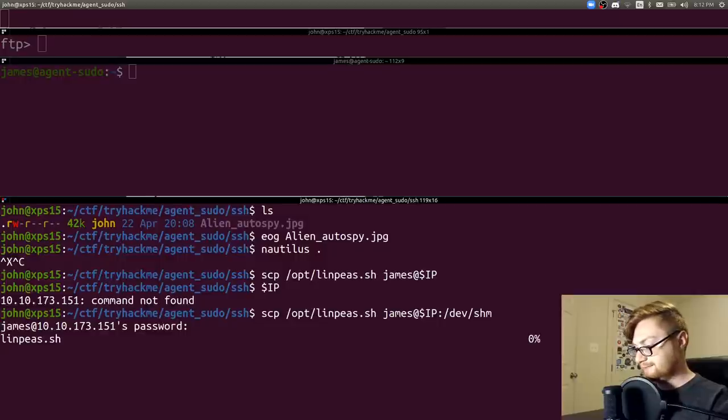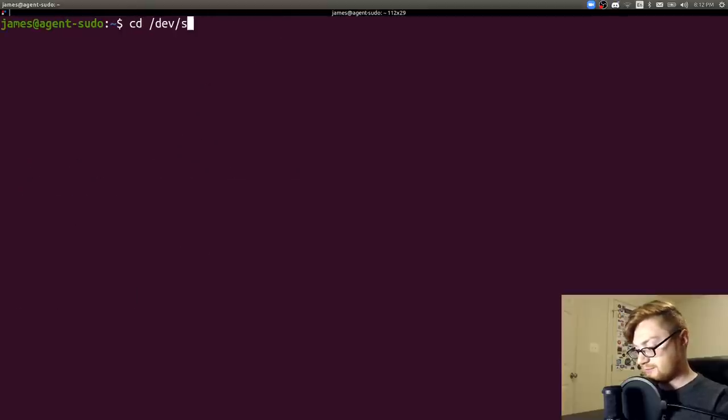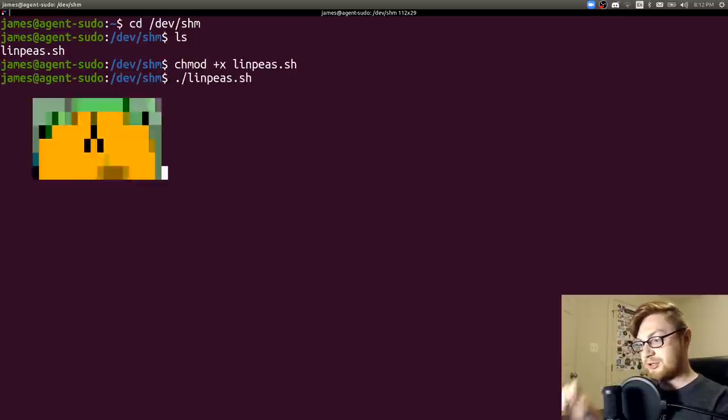Typically world readable. There he goes. Okay, so back in the box now. Let's go ahead and move into /dev/shm. Let's mark linpeas as executable, and let's let him go.